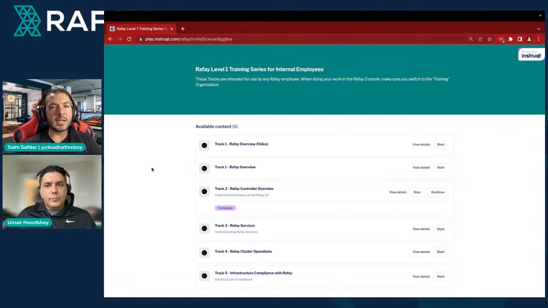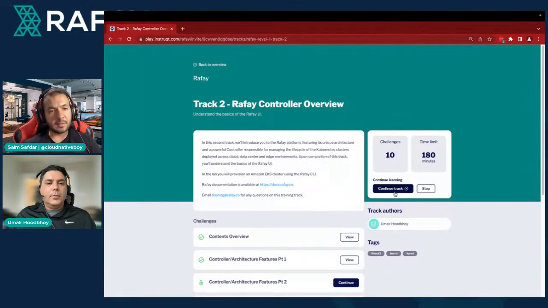Yes, and another question, and it might be the last of them: if the customer is playing with the Instruct and Lab on Rafay, and they find some issues or have some suggestions, or they want a particular section within the lab, or they feel the lab track is too long, too short, too easy or too difficult, how do they give feedback so that behind the scenes we can improve upon it?